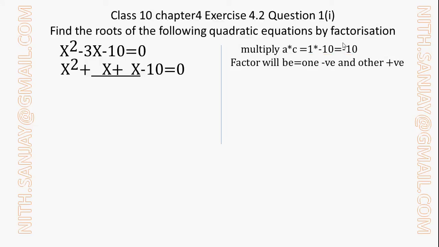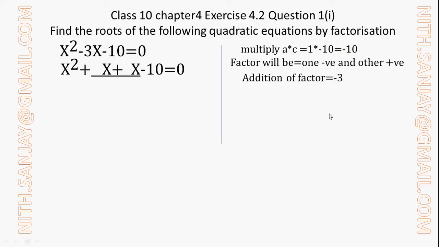From this value of multiplication of a and c, what I can make out is that this is a negative value, right? From here I can very easily say that of the two factors which I will make, one will be negative and the other will be positive. Why? Because this is a negative term. So I should get two factors which, when I multiply them, give a negative term. I can get a negative term only when I multiply one positive number with one negative number. Got it?